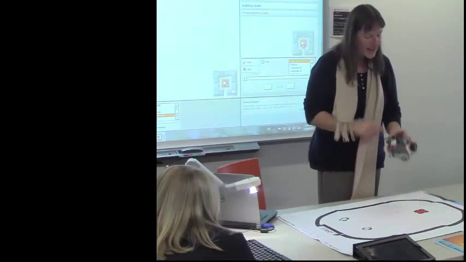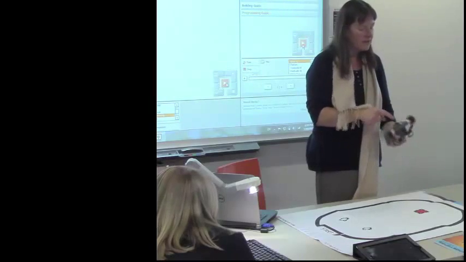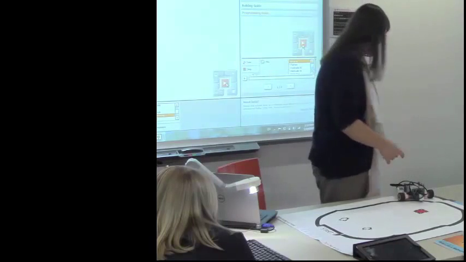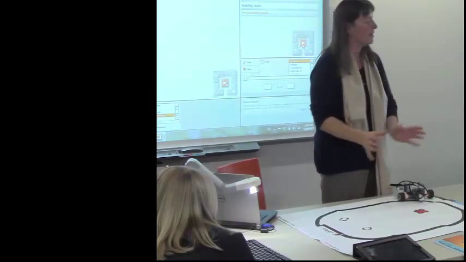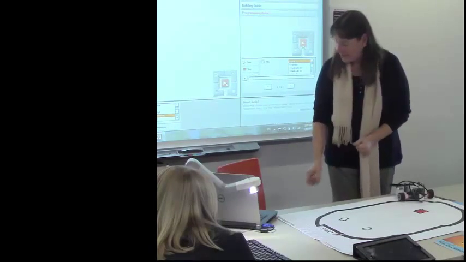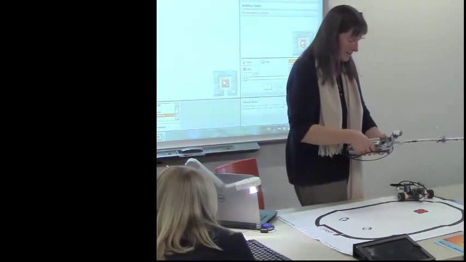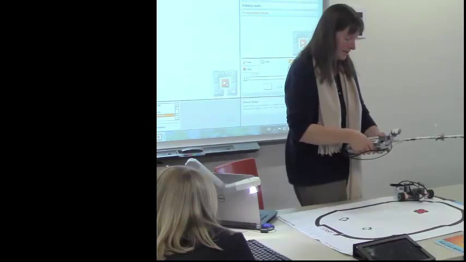So you can see, and I've also seen this one used to sort colour. So there's 3 different colour balls. You might have seen a couple of different colour balls in there, and it can sort them out. And then this one, I think we might have seen this one before because I had this one.